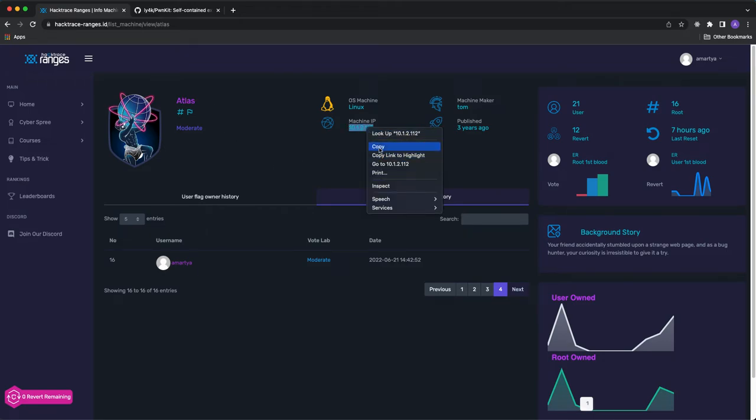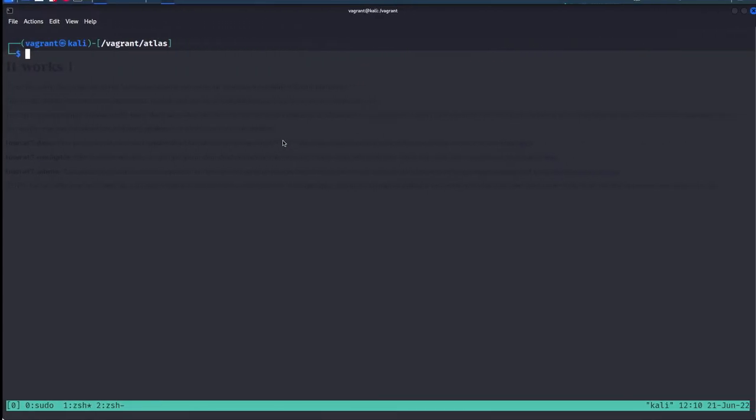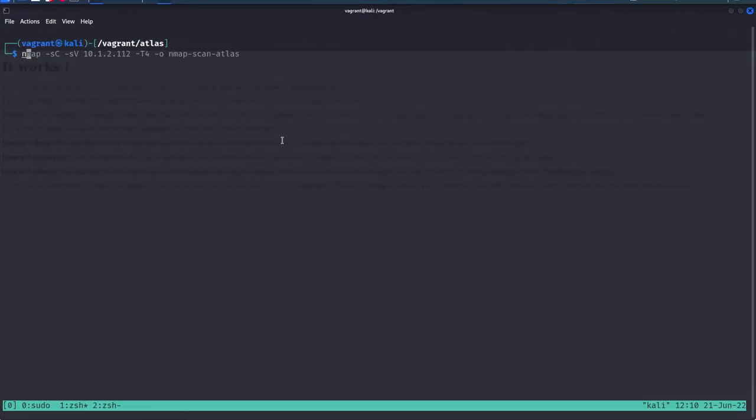So as usual, we start off with a pretty simple nmap scan with these basic arguments, for finding out services on open ports, versions, and using default scripts.